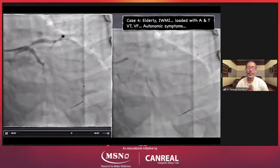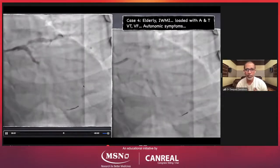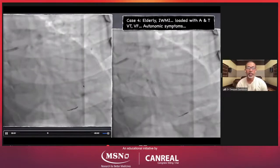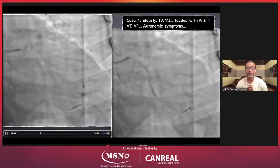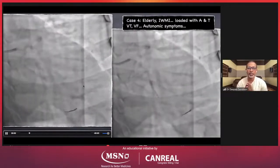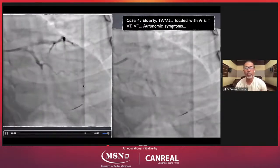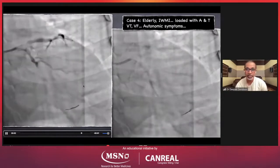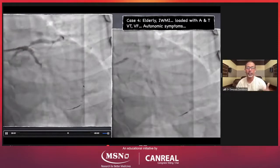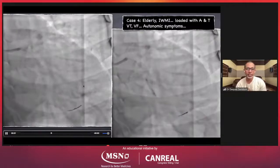That was the reason we initiated Cangrelor. Once the procedure was over and the vomiting settled down, we restarted him on aspirin as well as ticagrelor. During the procedure, we had a protected procedure just because we could initiate Cangrelor in the cath lab. We have only very few cases where we have done the procedure with Cangrelor. This was one high risk case; next, I'll be presenting another high risk case. The other few cases are all low risk ones, because initially we wanted to build confidence in this molecule. These are the two high risk patients that I'm going to present now.